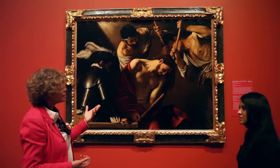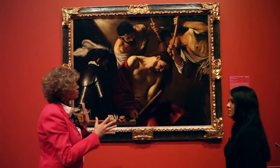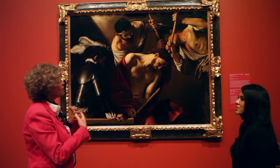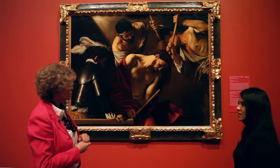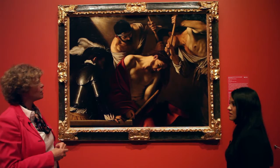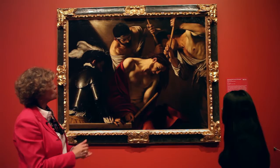He was painting in an age which was called Counter-Reformation, where the Catholic faith had to be reinstalled in a very ardent, in a very firm way. And all the depictions had to be very simple to make the viewer become part of the scene that was happening on the painting. It is from a famous collection in Rome, the Giustiniani collection, where we find it in the inventory, and just recently this document turned up. And so we can identify this painting as one of the paintings of the Giustiniani collection in Rome, and from this very collection it was directly bought by the Habsburgs, brought to Vienna, and is in our museums ever since.